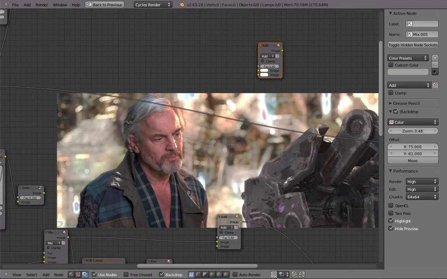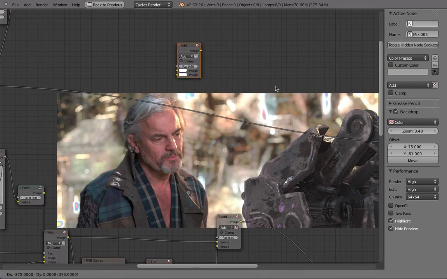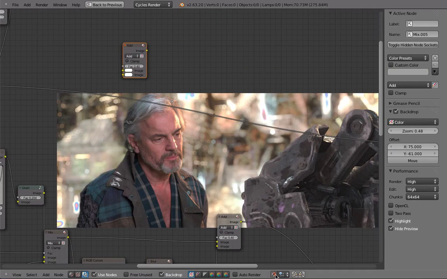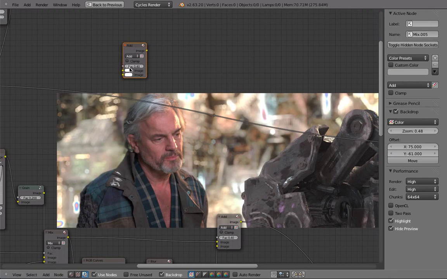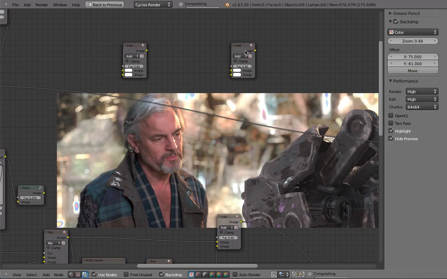Otherwise, I can also enable snapping to the grid. So now G will just move in steps like this, or you deactivate that and hold down the Control key, just like in the 3D viewport, and it will also move in steps. So if I now duplicate this and hold down the Control key, I will have it in a line. If you don't need the incremental steps, then you can also snap to the node itself.